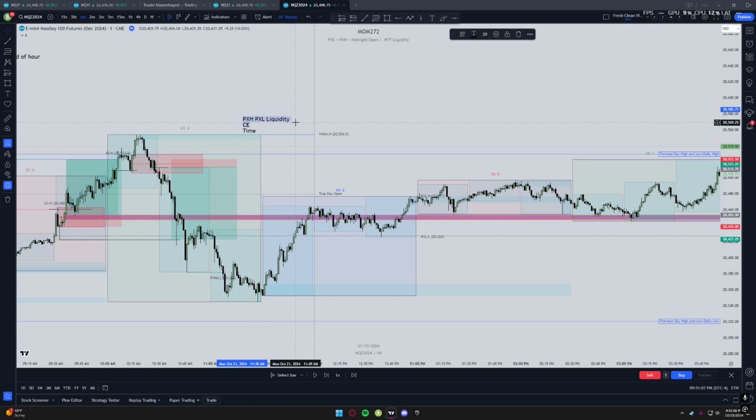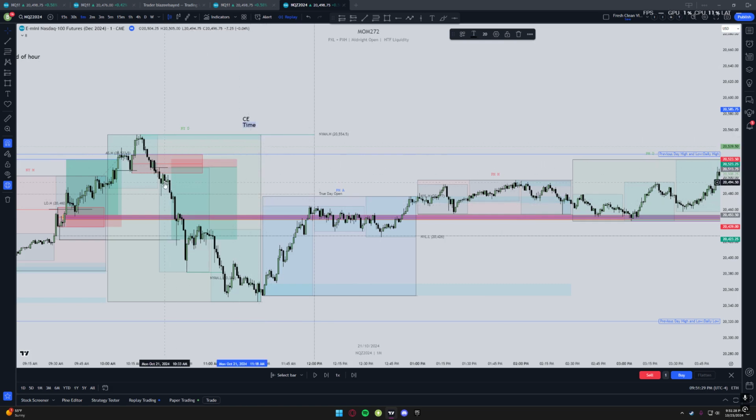We talked about previous day, previous week, liquidity, the way it can be swept, the way you can have a model based on those sweeps. We come above the previous day high, we continue higher off of a return to it, and you're looking for maybe a fair value gap as well on that return to it. And we talked about time as well.